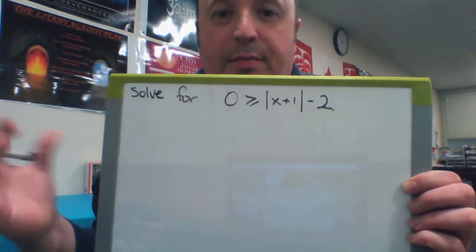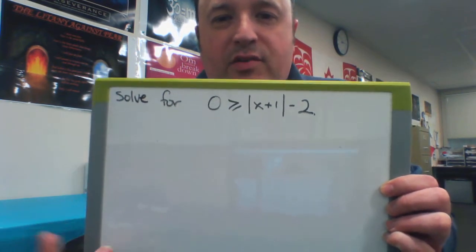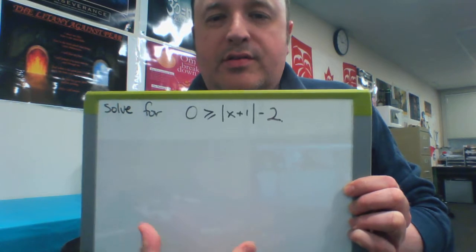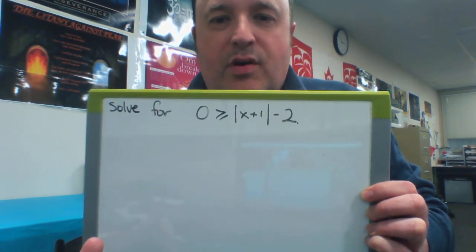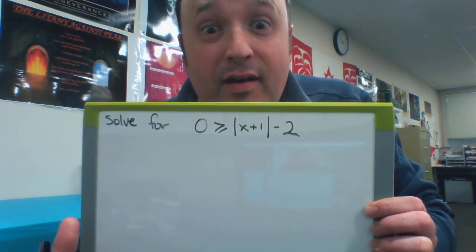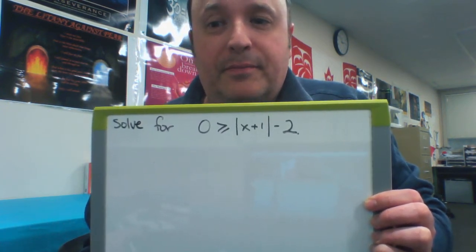Okay, so let's do this by the book and solve it properly. So it's an absolute value question. We split it into two parts, as per usual. I'll write you a little T-chart so that you can see how this works. And then let's solve it by analytic geometry, which is the bomb. Okay, let's have a look.